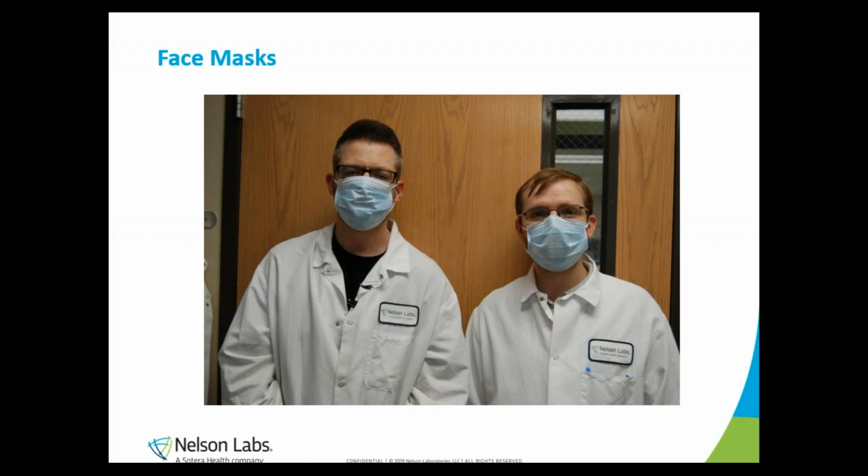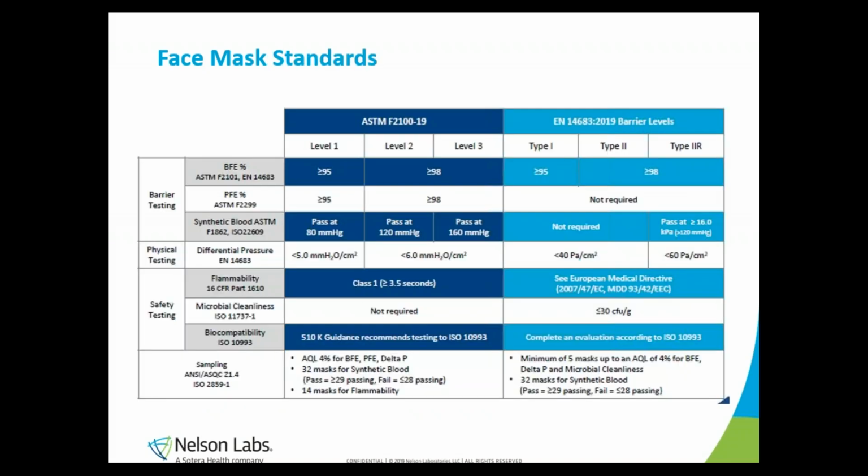Face masks are commonly used by healthcare workers to prevent the spread of illness within hospitals and nursing homes. If you are ill and will be around others, it might also do you good to wear a face mask. So there are two sets of standards for face masks that are most frequently used. These are the US standards, which are in the dark blue under ASTM F2100, and the European standards, which are in the light blue under EN 14683.